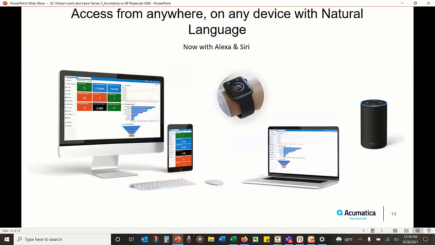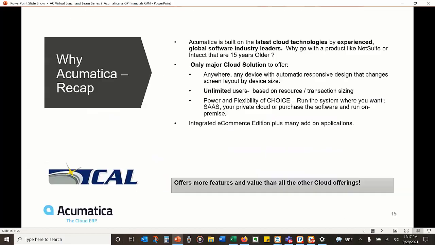And then the fact that Acumatica's platform is compatible, even with approvals on a watch, or Alexa and Siri, being able to have almost a voice interface. Again, not any of the other platforms out there have the ability to do that without it being more of an add-on.